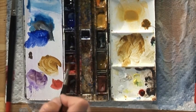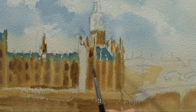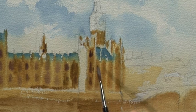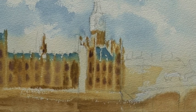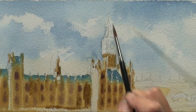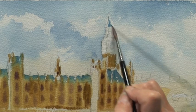Let's get this violet in while the wash is wet. And don't forget, you don't have to get it right. You're not rebuilding the Houses of Parliament, so you have just got to create an impression. That's all your obligation is as a painter. I'm using now the Prussian blue for the lovely blue roofs on the top of Big Ben.